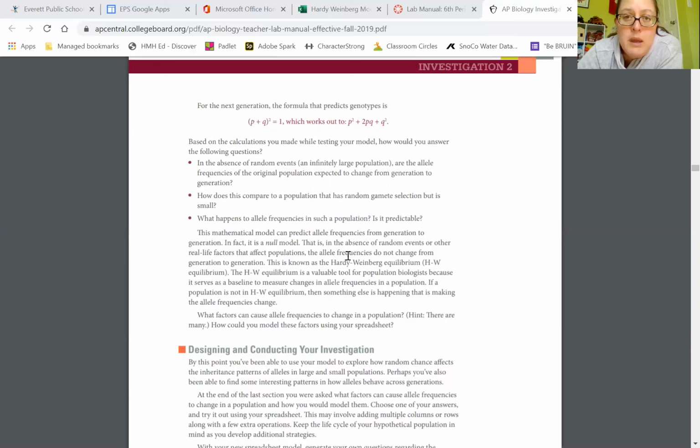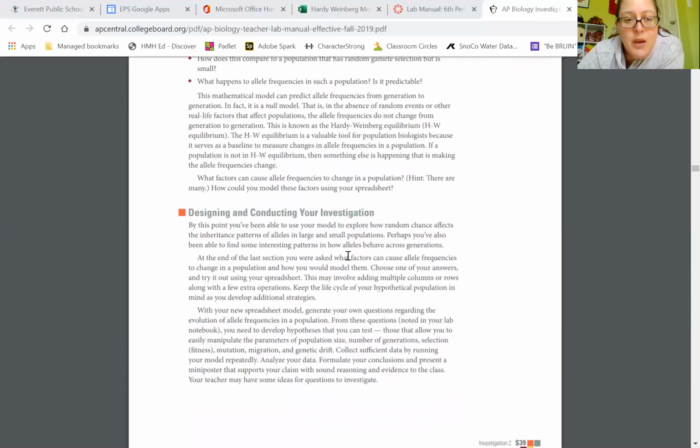It's assuming random mating, it's assuming an infinitely large population, or sufficiently large at least. It's assuming no migration and no natural selection. So it tells us what would happen if nothing was changing. And therefore, if what we see doesn't match Hardy-Weinberg, we know that something is happening and we can go figure out what that thing is.